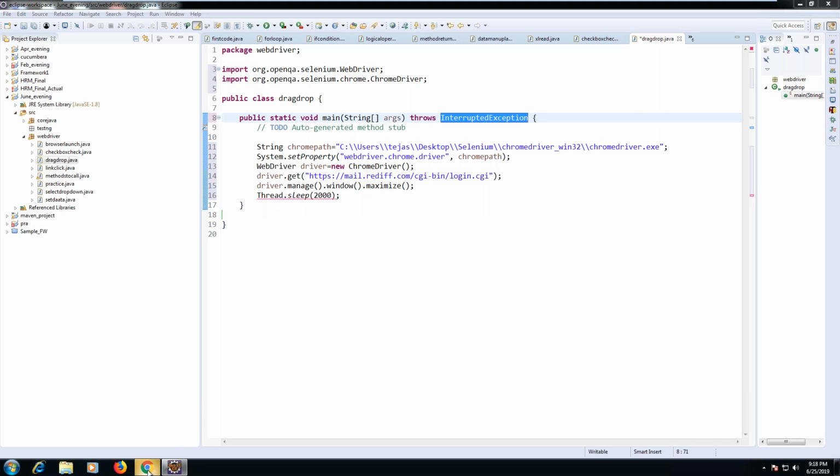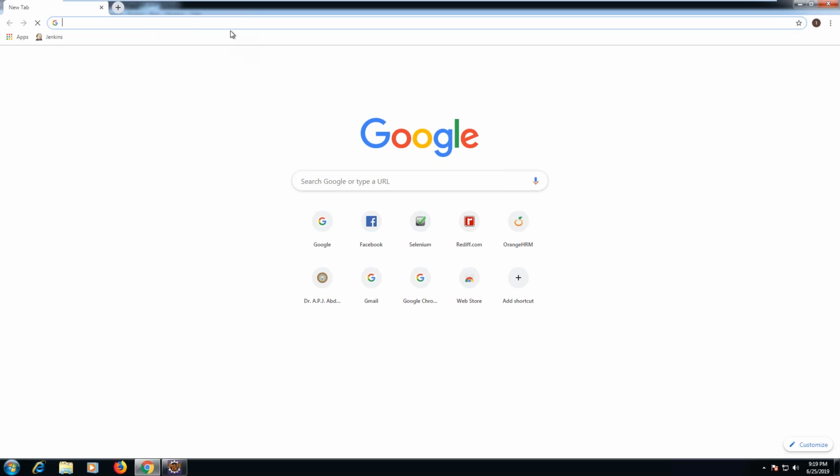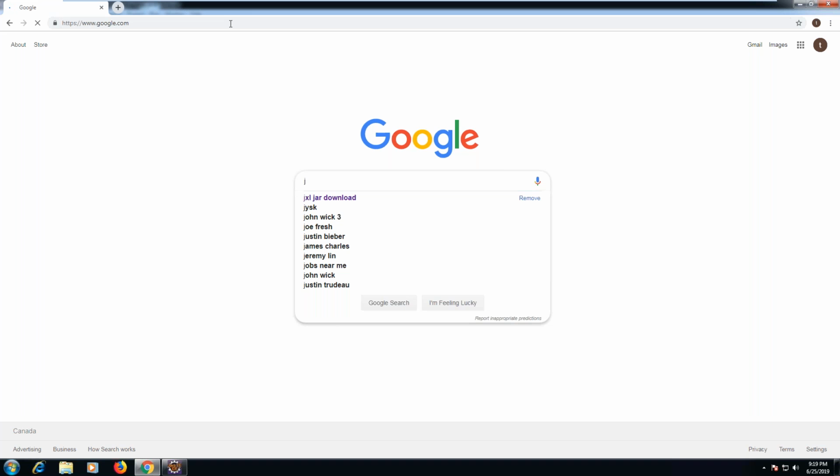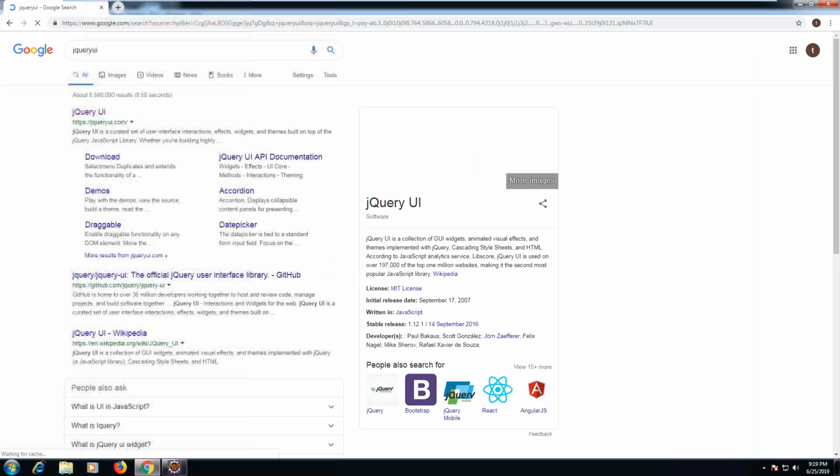So I'll just launch my browser. There is one application called jQueryUI.com. So inside Google, jQueryUI.com, that is one of the URLs.